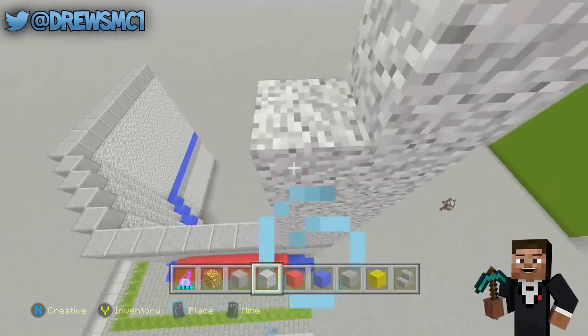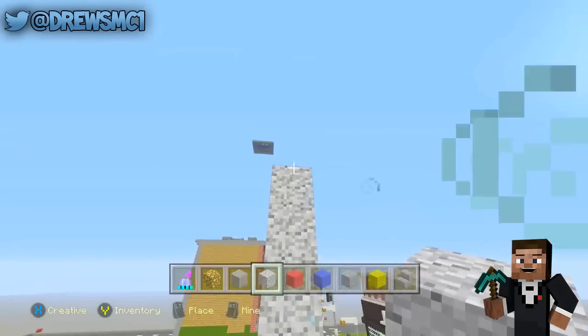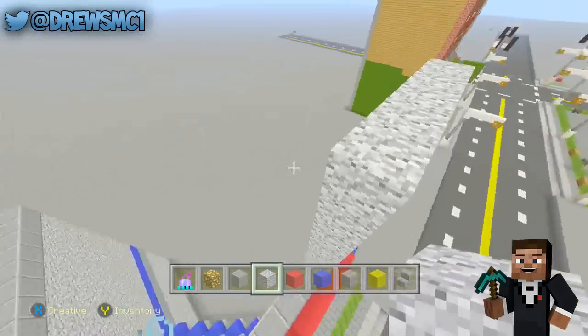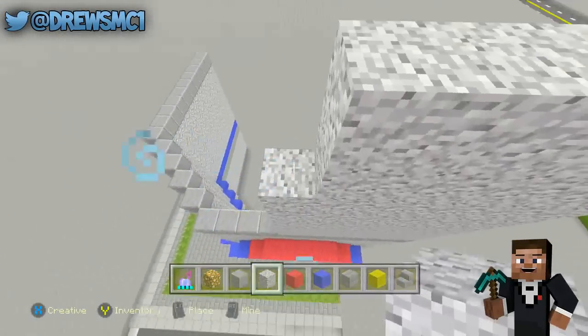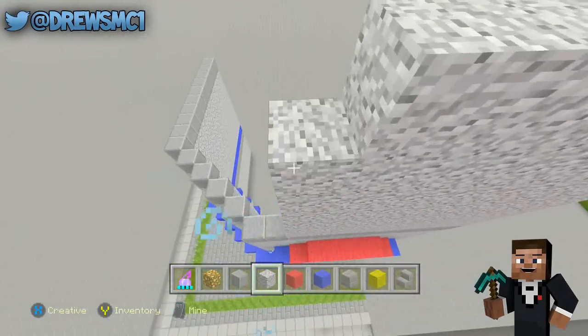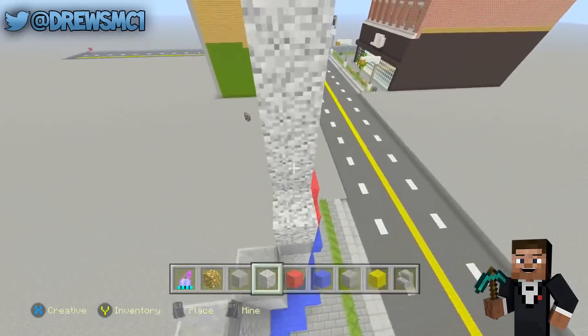I'm just going to add that all the way at the top here, just so that this is the same height as the others, and it's just for design purposes, really. So yeah, we're just going to do that all the way around, and hopefully you guys are enjoying this city build episode. I am enjoying the city build episode, and hopefully you can see that we're actually starting to make progress.